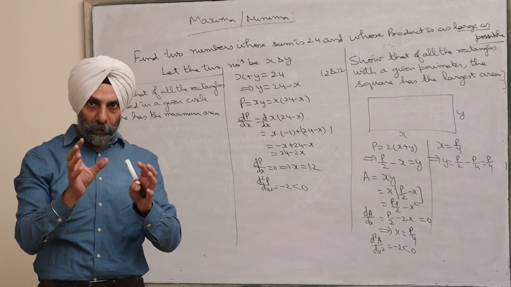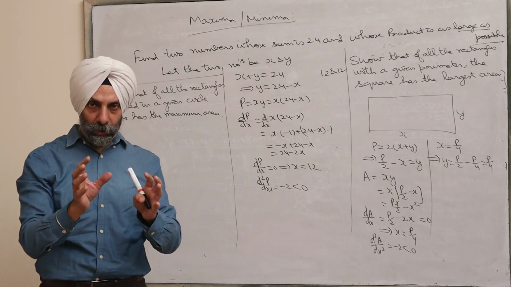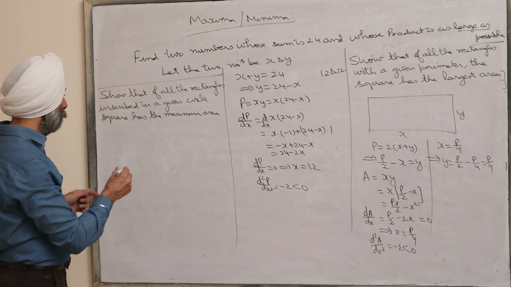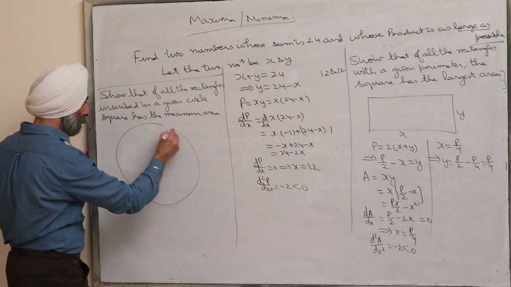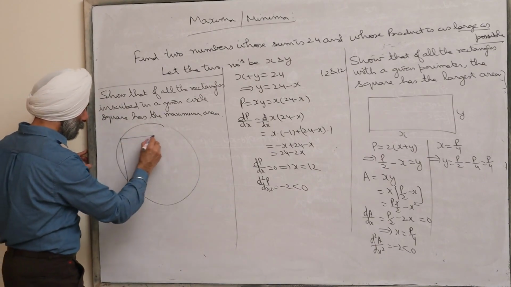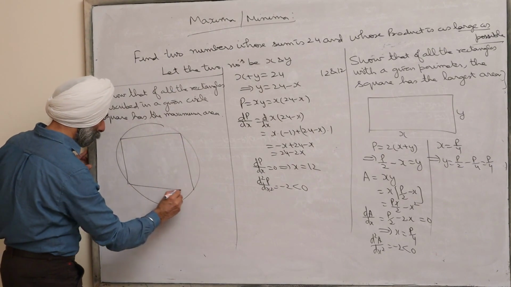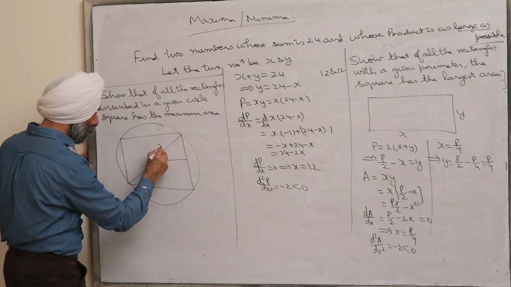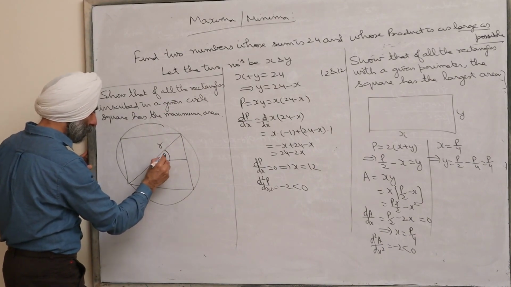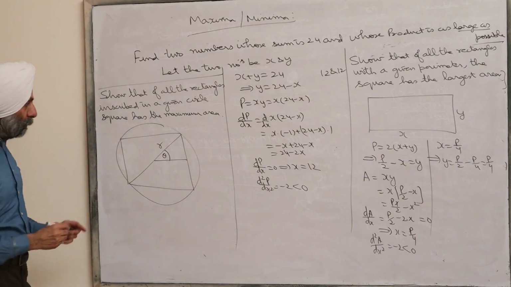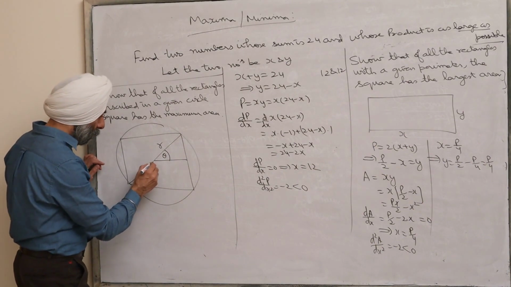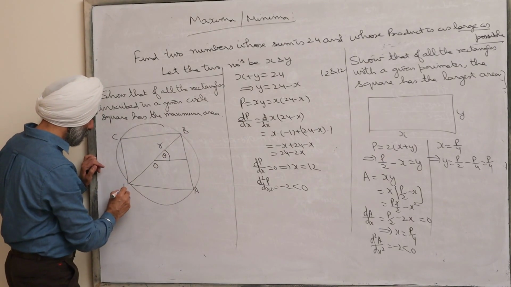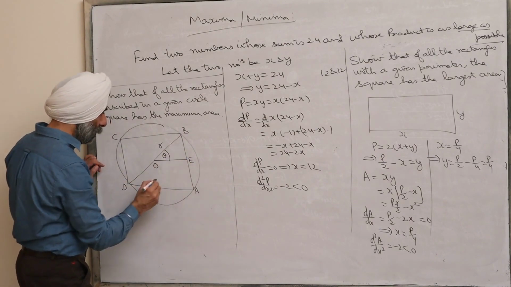That means the radius of the circle is given to us. A circle is given to us means that we know what its radius is. So this is a circle. Now this is the rectangle which is inscribed in it. Now this is the radius r. Let us say it makes an angle theta with the horizontal. Now if this point is O, this point is A, this point is B, this point is C, this point is D, this point is E.